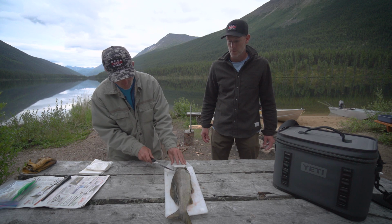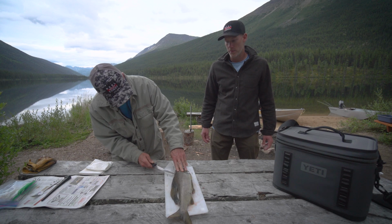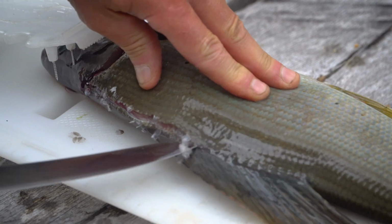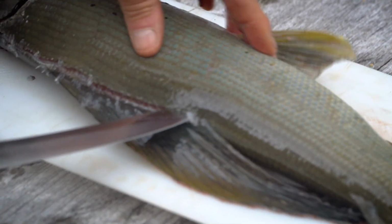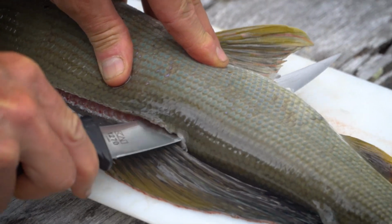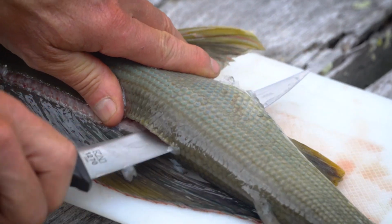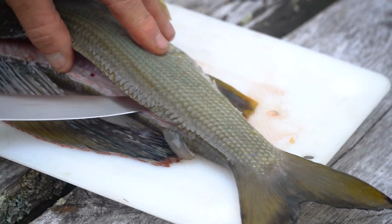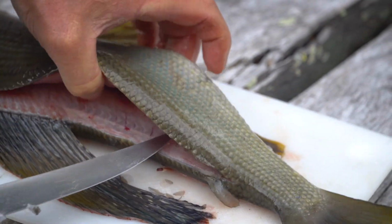Around to the back of the head. Then you stick the point of the knife in the back and you run right down the backbone. Similar to a lot of fish, right down that backbone. It's a standard fillet. You get to about the end of the fin, which is really near the vent, and then I'll pop right through the middle. And then from there, you just angle the knife down, and run right along the spine, pressure against the spine, staying above the pelvic fin.